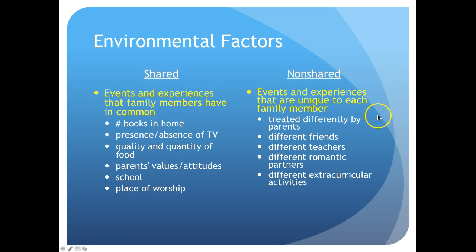So they were shared environmental factors. Non-shared environmental factors are unique to each family member. Like, youngest child and first child often get treated differently. That's a non-shared environmental factor. You have different friends. You have different teachers who have different influences. The person you get involved with will be different. You have different interests in extracurricular activities. So there are many things that family members do not share that are unique to each family member.